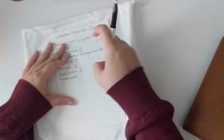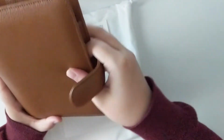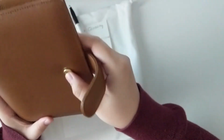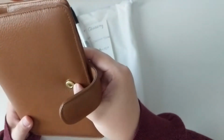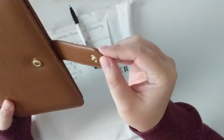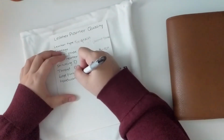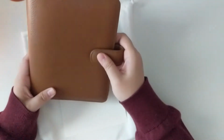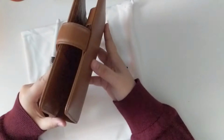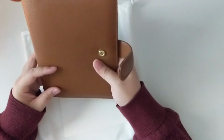Hardware, since this is not a ring planner, the only hardware I can find are these snaps. They do seem pretty good to me. I don't know if these are solid brass or not, but I would probably give it a B, just because they seem pretty good so far, based off of basically first impression, because I haven't been using these for long and people haven't been using these for long for me to really know if there's any kind of quality issues or anything.